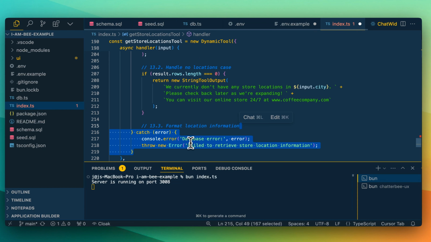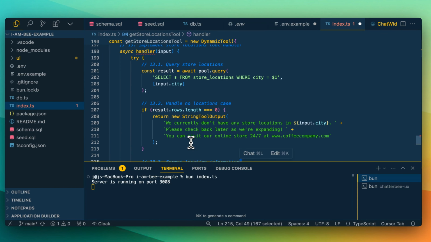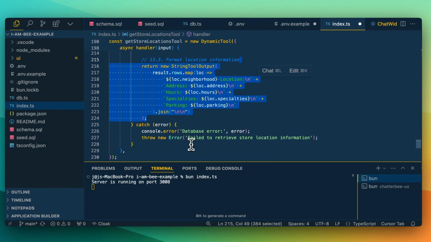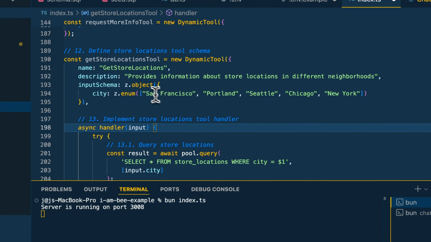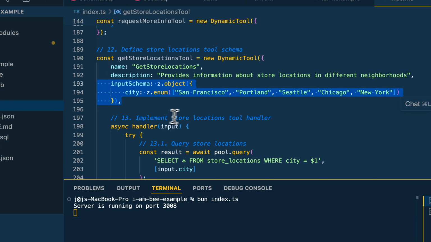In the past, for things like this, I have set up where you could get potentially the coordinates of a store. And then based on those coordinates, you could send them into something like a map component. You could also do things like even reference the coordinates within a Google Map URL and just route them out to Google Maps, for instance. But in this one, what we're going to do is provide information about the specific stores. In terms of where the stores are located, we only have a handful. We have San Francisco, Portland, Seattle, Chicago, and New York.